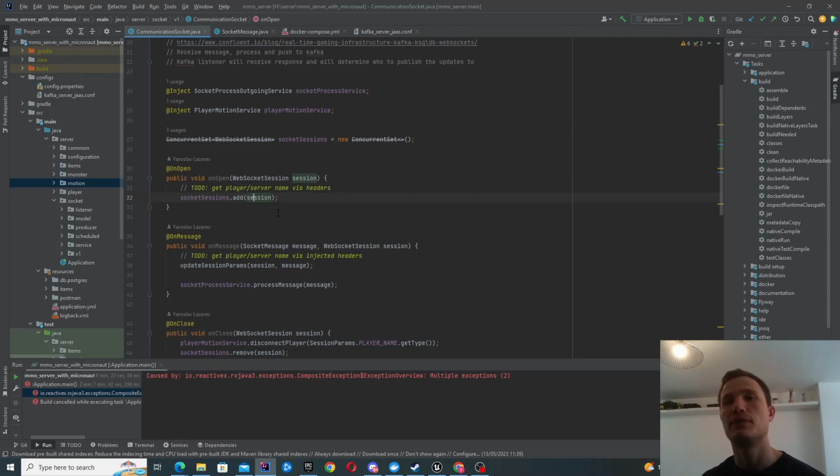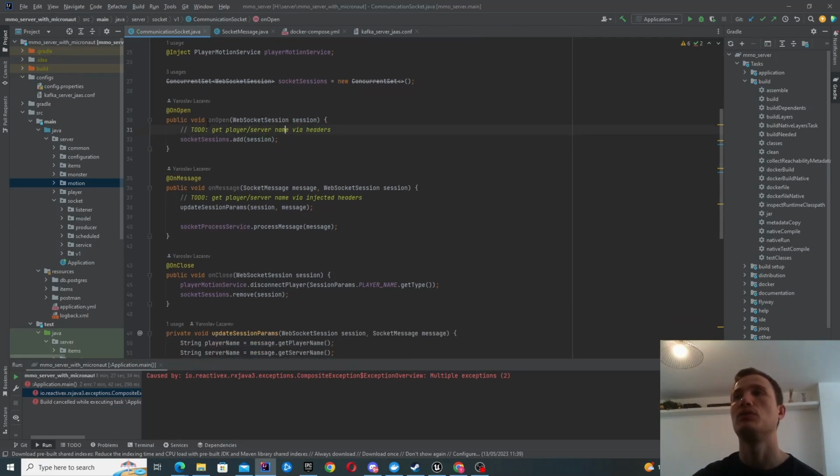So I'm going to store them there. At the moment I don't have that, but that's what I will do later on when that's configured. Different authentication methods will provide you different headers or different results. That's why it's not done right now. I'll cross that bridge when I need to.